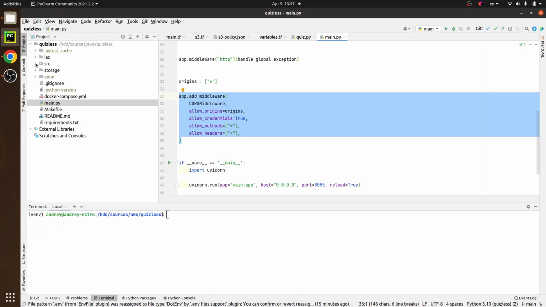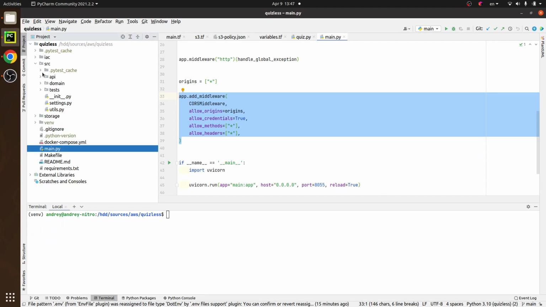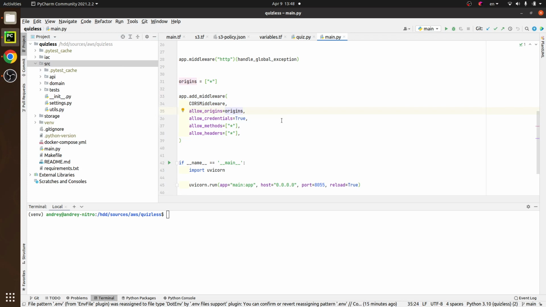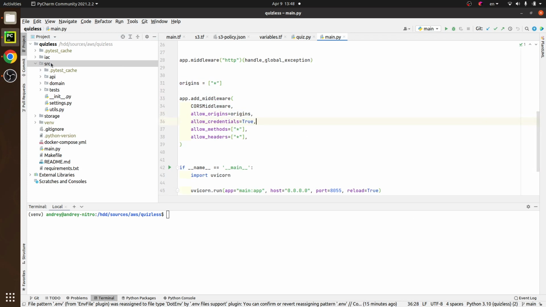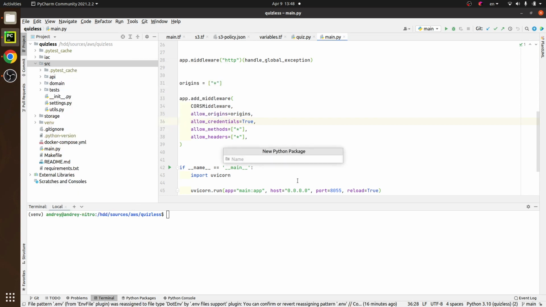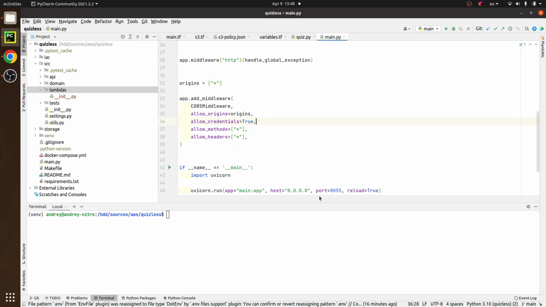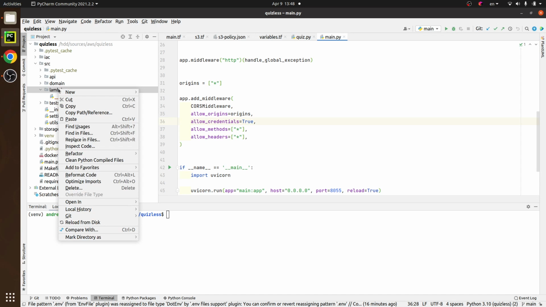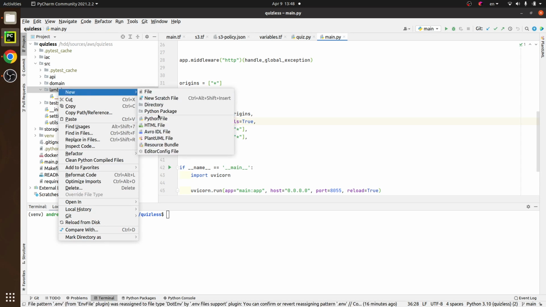Now I'm introducing one more Python module here, but probably I'll also create a package, because this module does not belong to any of these packages. And let the module be quiz API, no, just Lambda, or Lambdas in case we'll need more in future. The package is lambdas, and inside there is quiz_api_lambda.